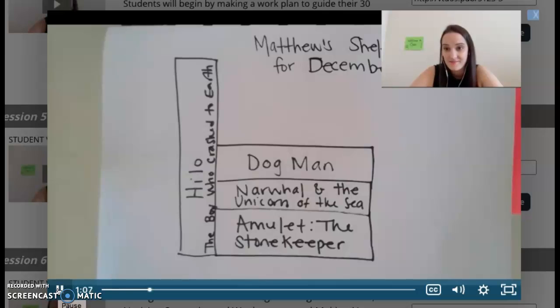What do you think? What patterns do you see in Matthew's reading life for December? Yeah, go ahead, tell me. You can whisper it into the screen. You could tell somebody at home. You're likely saying that Matthew has read some series books. He's read the first one out of a few series. And also Matthew is reading lots of graphic novels, right?